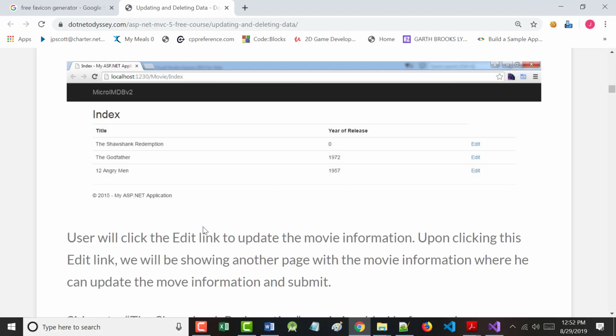So, but if you look on here, this is what should happen. And think about, when you look at the screenshot right here, well, it sure seems like it would make sense to click the edit button on the first movie, doesn't it? And change the year from 0. Now, we had said, kind of an important point, that we put in our data annotations, which said that the movie release had to be between 1900 and 2020.